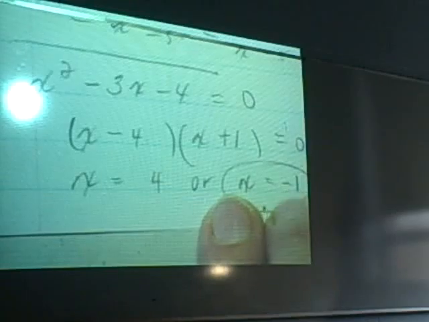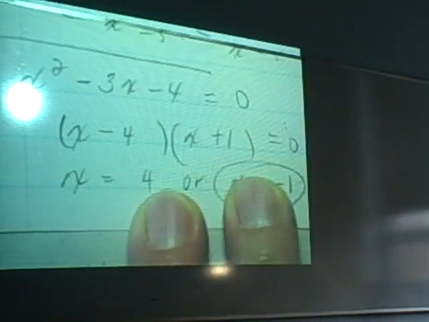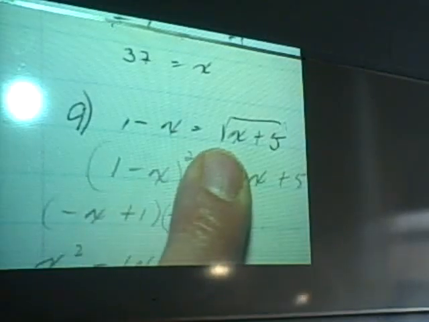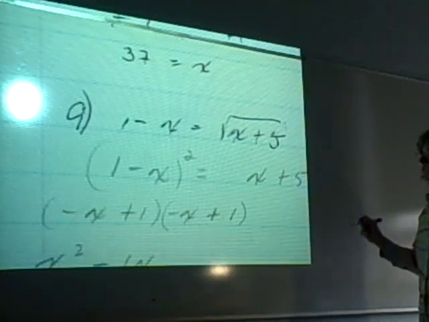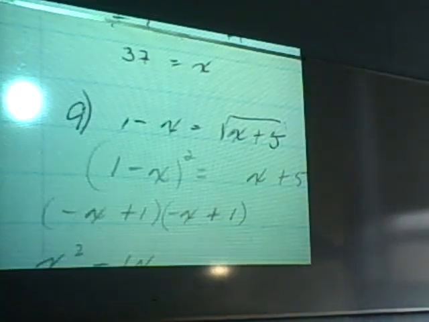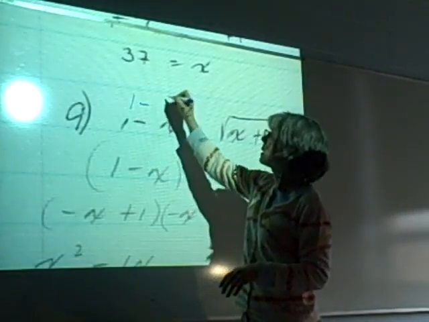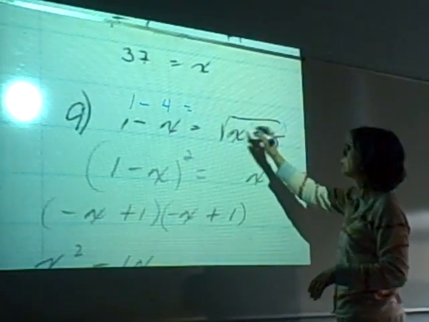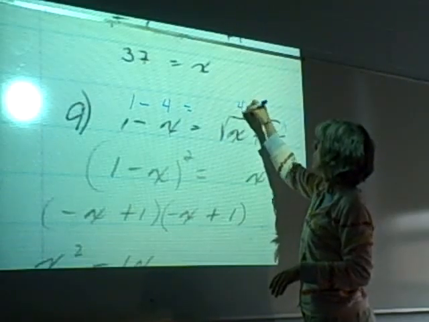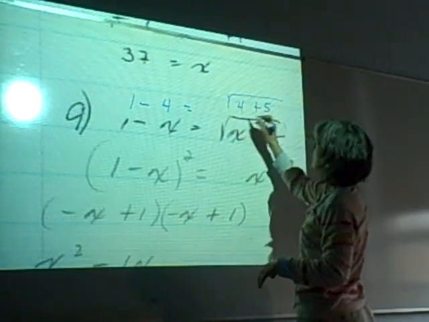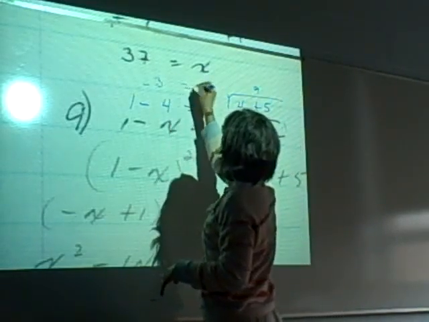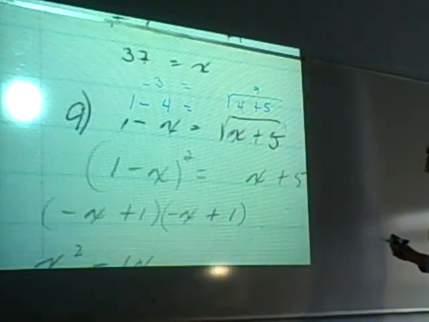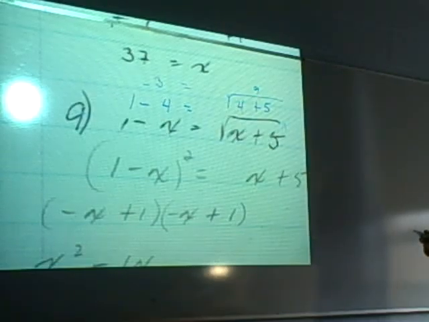Let's look at x is 4. I'm going back to my original. So I have, we just said it was 4? So if I had 1 minus 4 is equal to the square root of 4 plus 5, this is equal to what, 9? And this is equal to negative 3 equals the square root of 9. But the square root of 9 could also be -3. That's what I'm saying, like, it works, sort of.